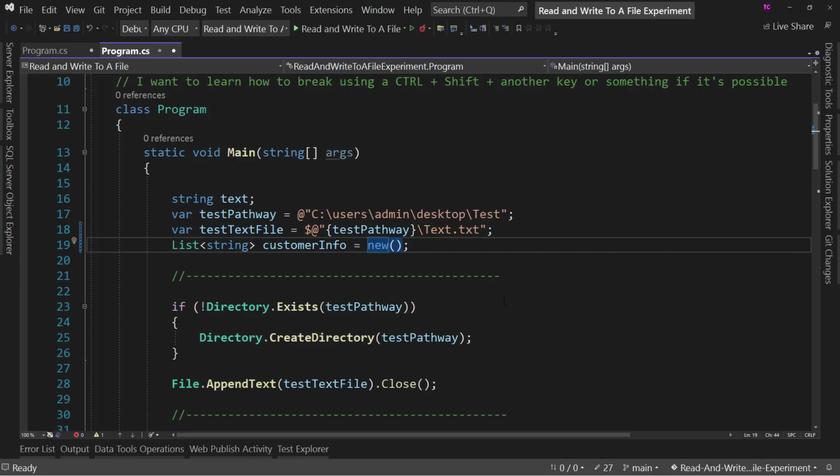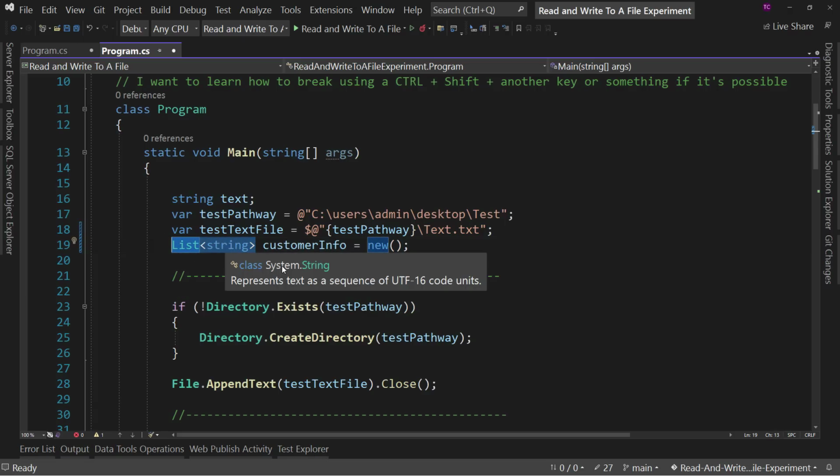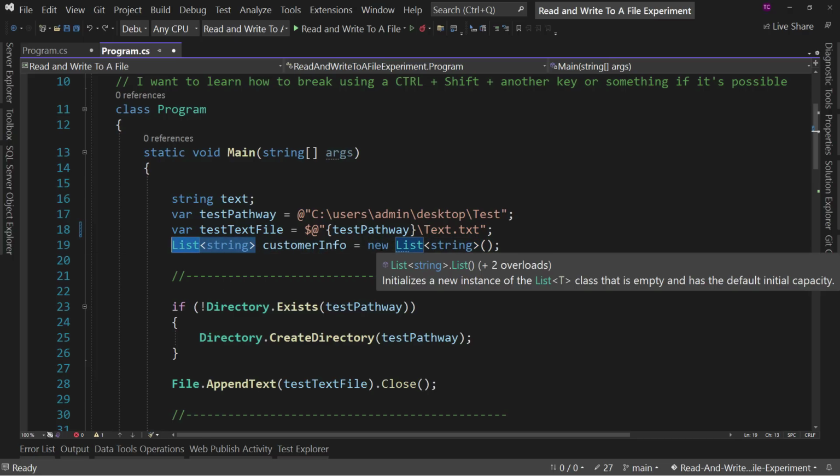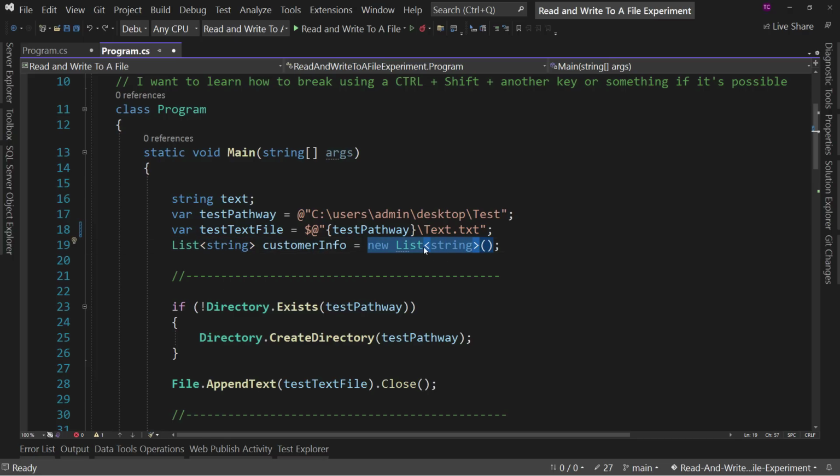And again, that's a newer thing in C#. I believe C# 9 or C# 10 allowed this. What it's doing is saying, hey, I can assume what you mean when you say new because you've already told me what the type is. Now, you can't do that with var because it doesn't know what the type is. But you can do the opposite and say var here because we're instantiating it to a specific type.